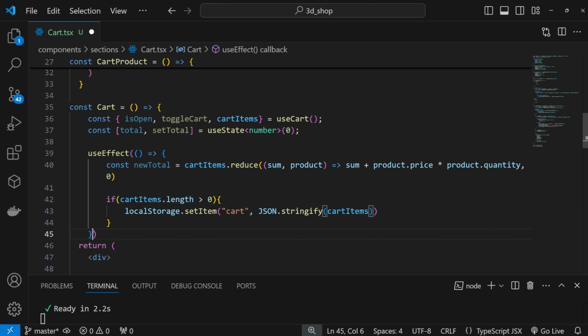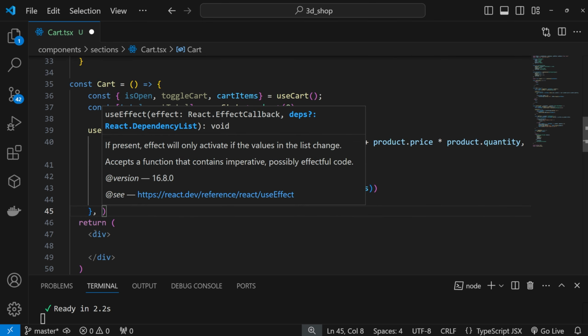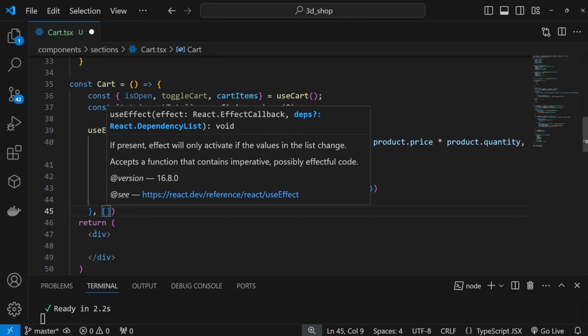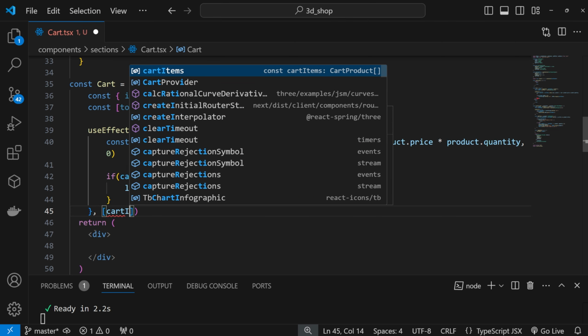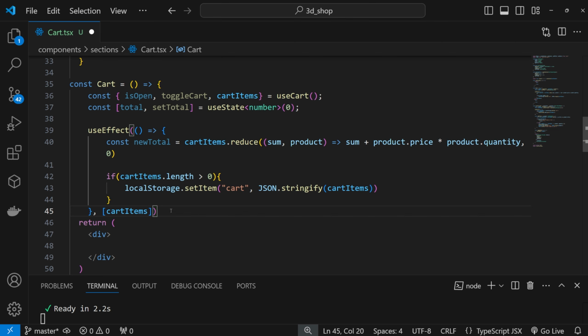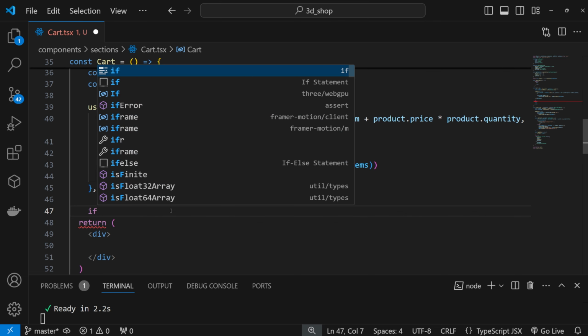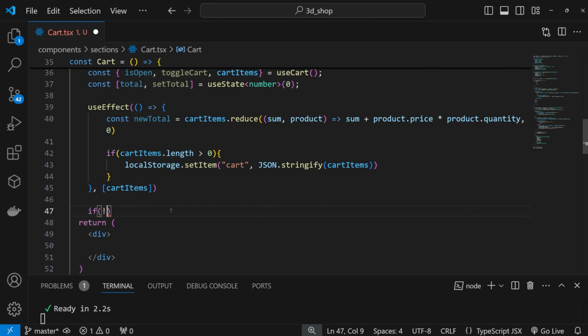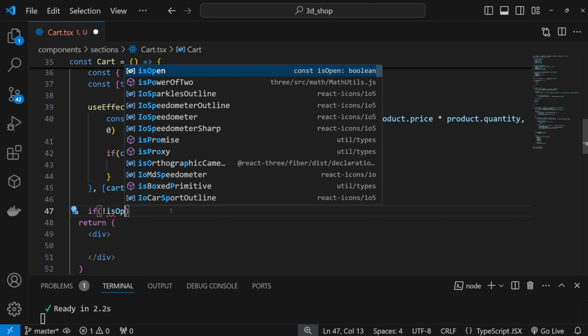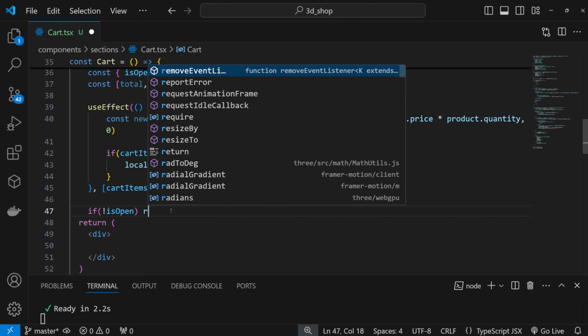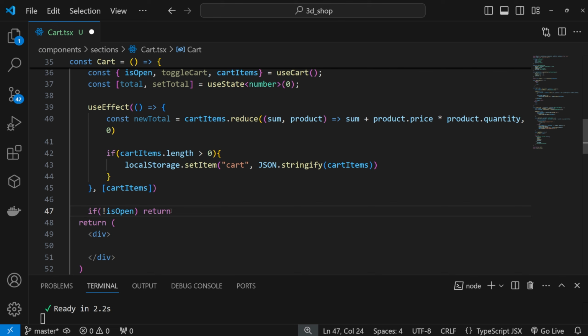And finally, we need to add a dependency array to rerun our useEffect on cartItems change. And finally, we need to add one more if. So if our isOpen is equal to false, then we need to return null, because then we do not need to render our cart, like this.